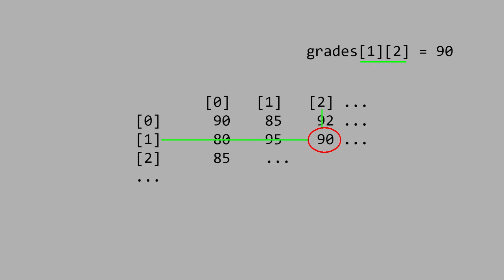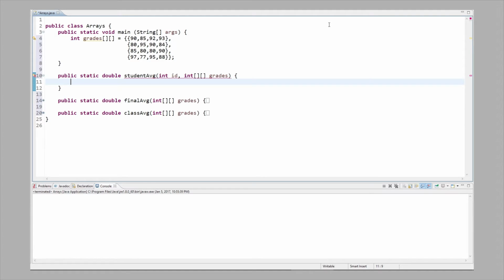If you represent all the data as a table, the coordinates inside the brackets correspond to the row first, counting down from the top, and then the column number next. So let's use this 2D array of grades to do some simple calculations to see some examples of code. The first problem I want to look at is calculating a student's average test grade over all of their tests taken. In the cabinet, we would need to average every test paper inside a single student's drawer, and in the matrix, we need to average the contents of a single row.